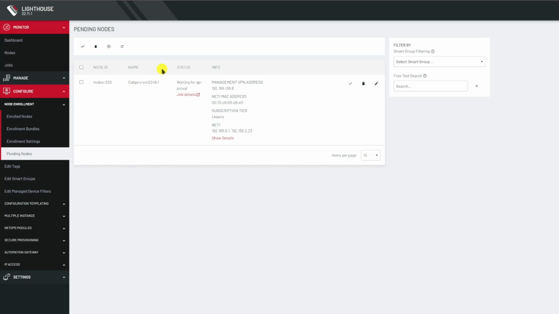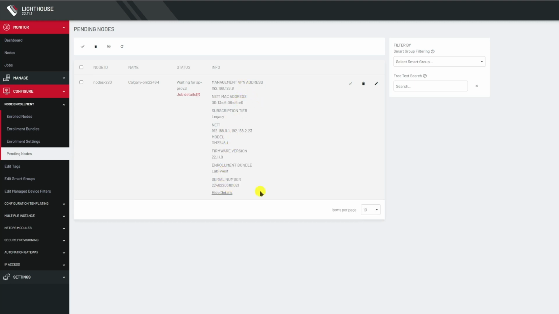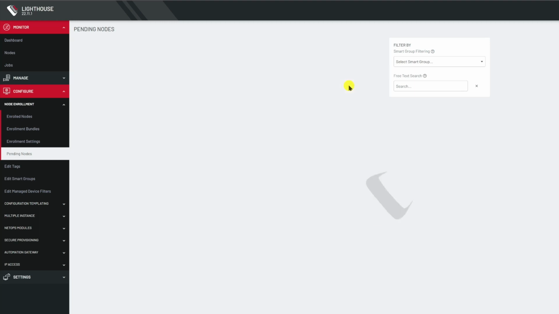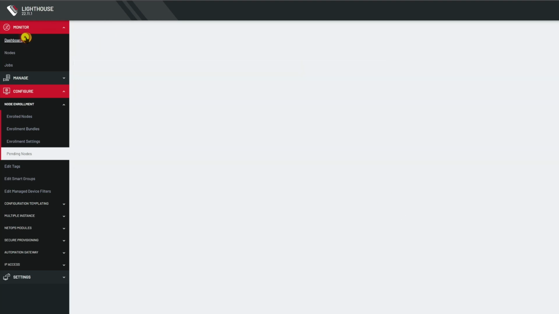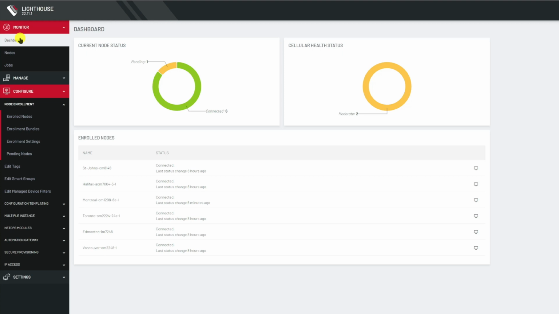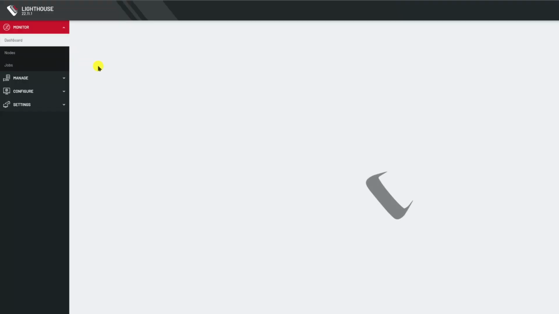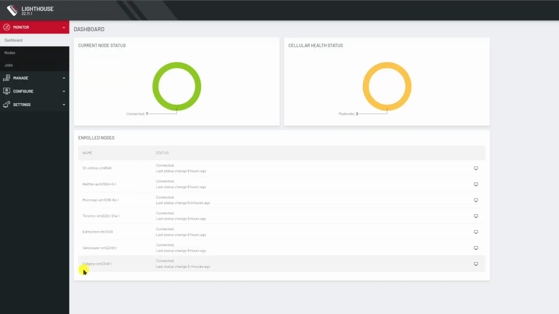As shown in the previous video, this is where the request is verified and approval granted if everything is correct. If something is wrong, I can delete the request, or if everything is as it should be, I can accept it. Everything looks good, so I will authorize the request. Now let's go back to the dashboard and await completion of the enrollment. You may have to refresh the screen a few times, but once the node is enrolled, the yellow arc is removed and the node is added to the bottom of the list.